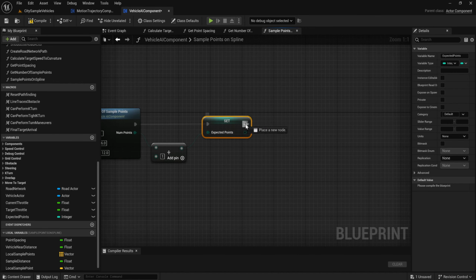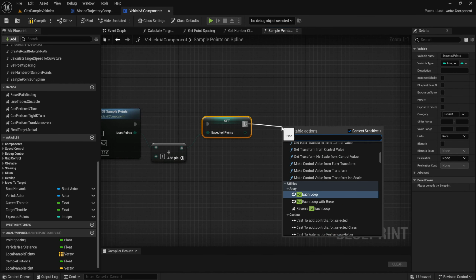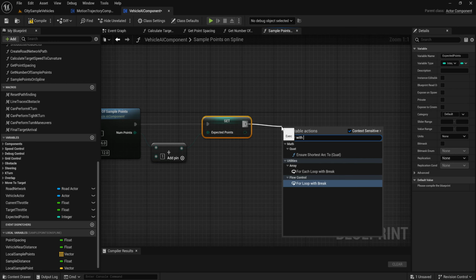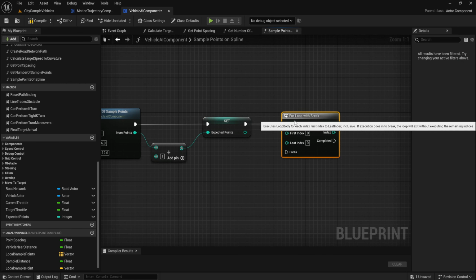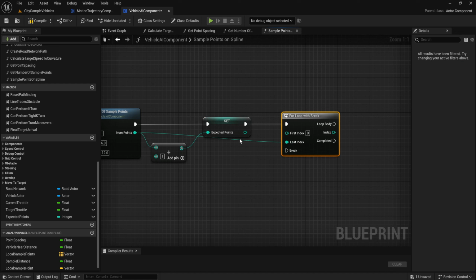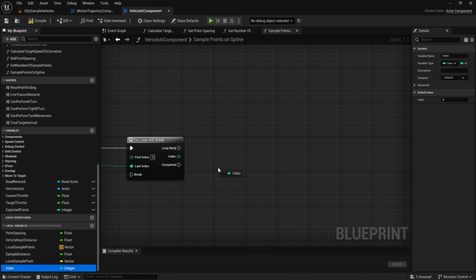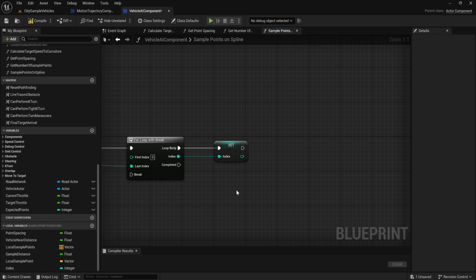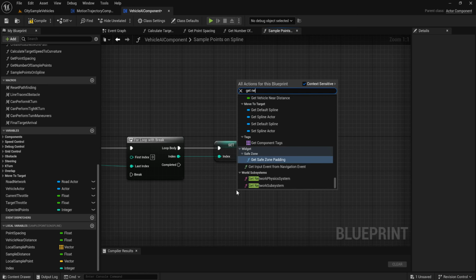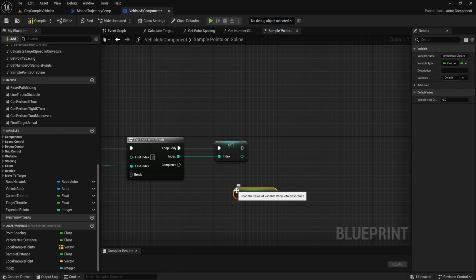Next we call for loop with break. From 0 to this sample points. And we set to this index. Get near distance. We call near distance.